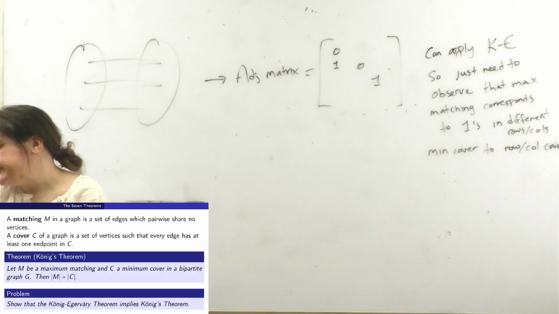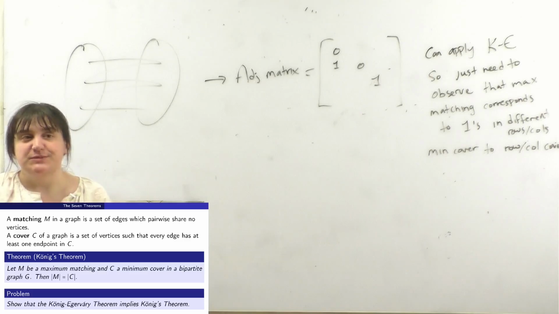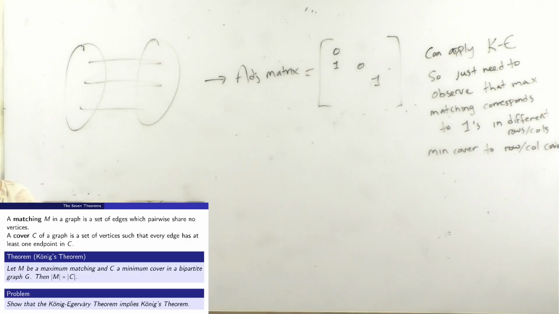And a cover is a set of vertices. Vertices correspond to rows and columns. And if I have a cover of my graph, it should be a set of vertices, so a set of rows and or columns, where every single edge is in one of the rows or columns that I choose, so is incident to one of the vertices corresponding to a row or column. Okay, again, we're going fast, we're skipping details. That's what I'll say about that, but this is basically how the implication goes.